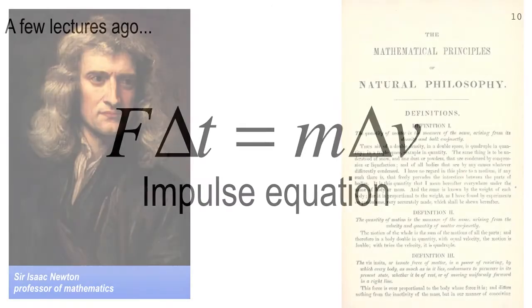Now, here's a picture of Sir Isaac Newton. And there's a page from his famous textbook, The Mathematical Principles of Natural Philosophy. He wrote it in Latin, and this is an English translation. It's the earliest one I could find, and it's actually free on the internet. But it's kind of tough to understand because it's almost like all the forsooth and all that stuff you see in Shakespeare, which drives me insane. That's one of the reasons I don't like Shakespeare that much. But you can still read it.